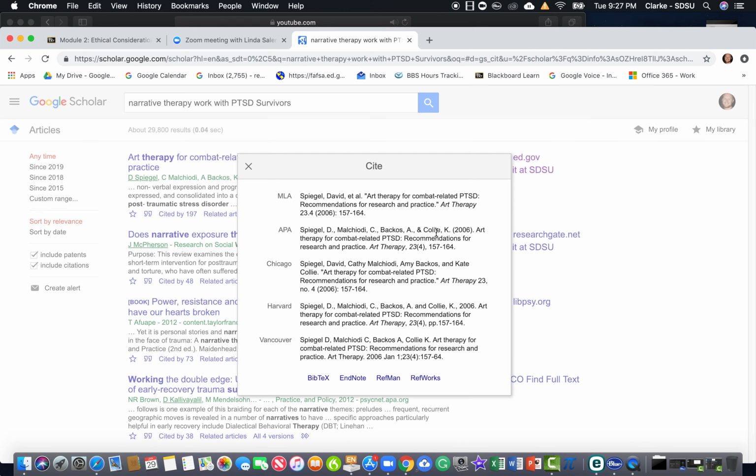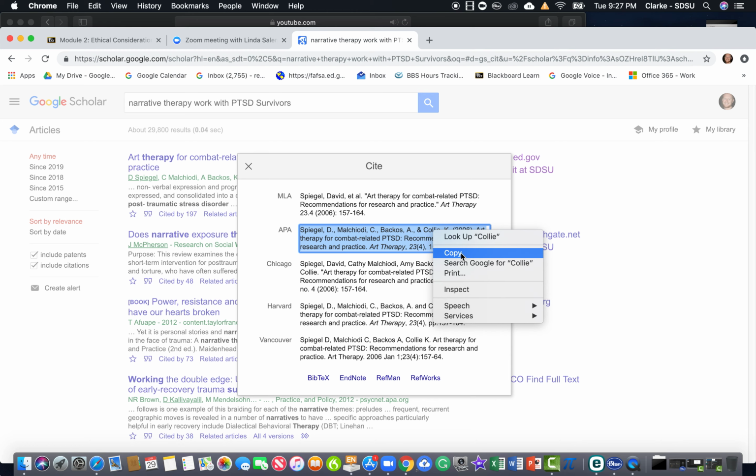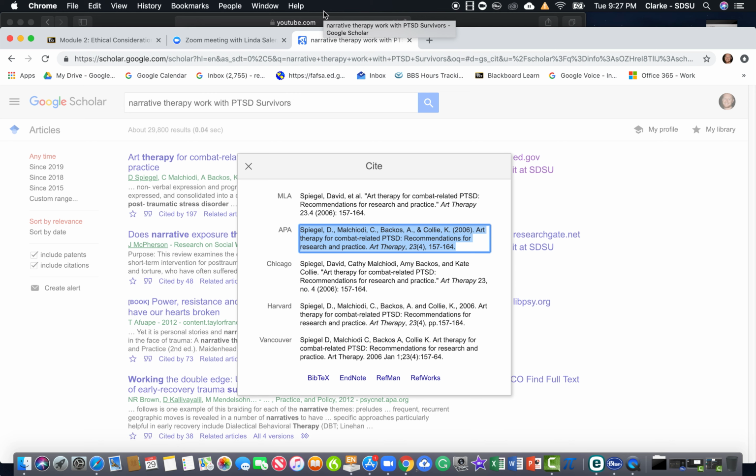We'll click on that again. We'll right click and click copy, or within that we can highlight, and if you're on a Mac, the Apple C, and then we can copy it over to, let's open this up, a Word document. My computer's being slow tonight.